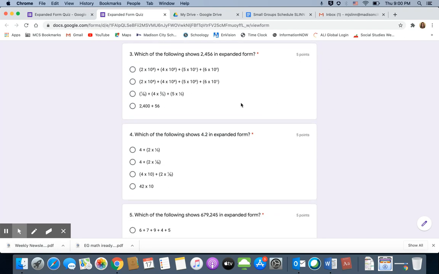Look carefully at each answer choice and try to focus on the different parts and ask yourself in each answer choice: are the exponents correct? Do the exponents represent the correct value that we should be multiplying this number by? Are the commas in the right place? Are the parentheses written carefully and correctly? And does the answer even make sense? So remember, always look first for that one answer choice that is silly that you can eliminate right away.